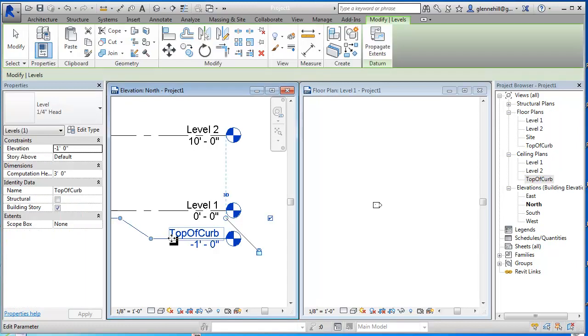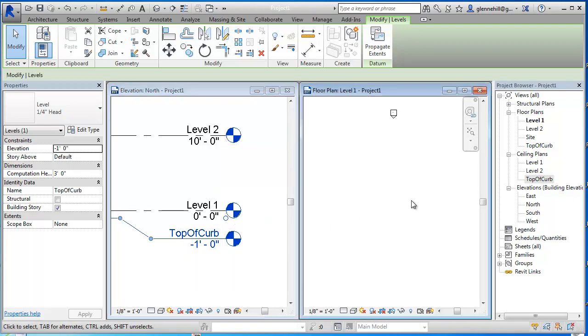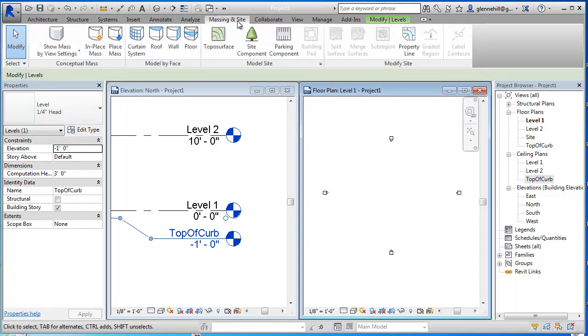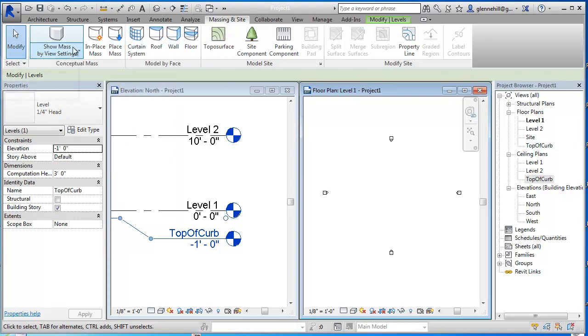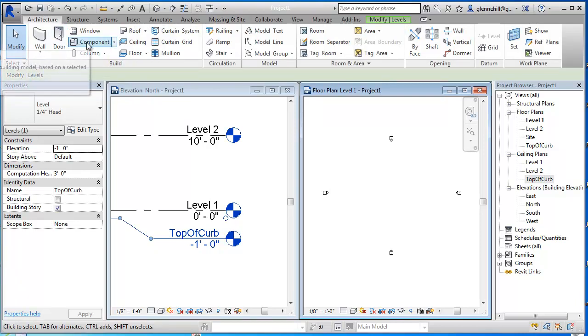With that done, now we're ready to set in a temporary site, just a placeholder site mass. To do that, I'm going to use one of the 2 massing procedures in Revit. One is the massing procedure here in site, which is great if you're doing a mass study of the whole building. But I wouldn't use this mass if I'm just building a component or a part of the Revit model. What I would use is I go into architecture and use what is known as a component.